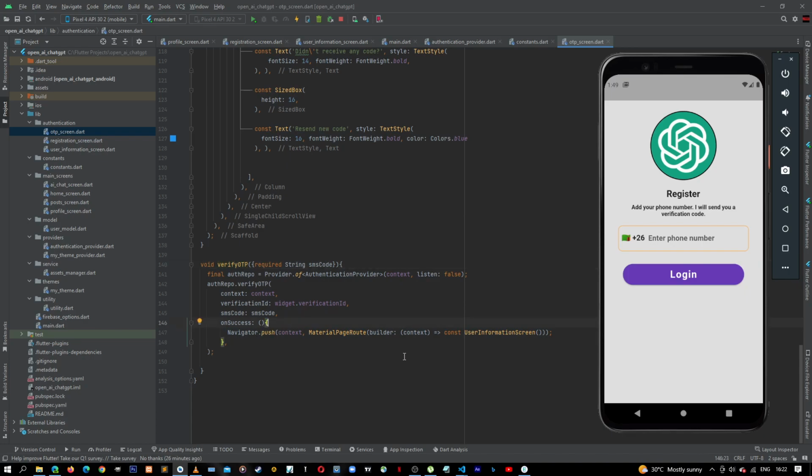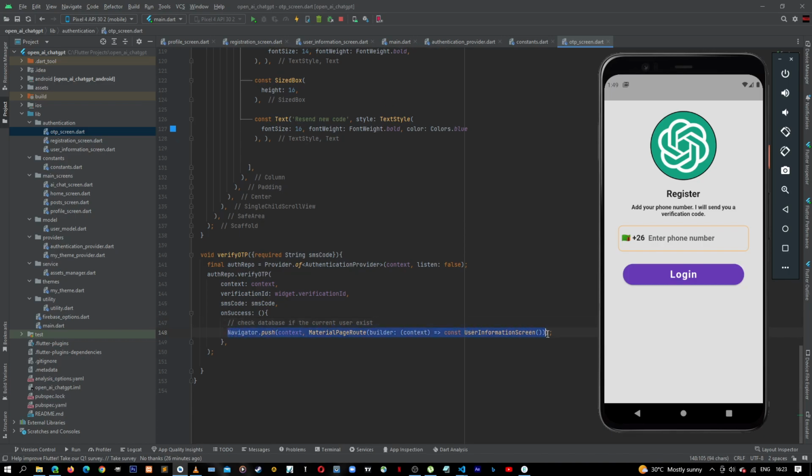If everything is successful, the first thing that we want to do here is check the database if the current user exists. So if it is successful, before we do this, we want to check if the user exists.